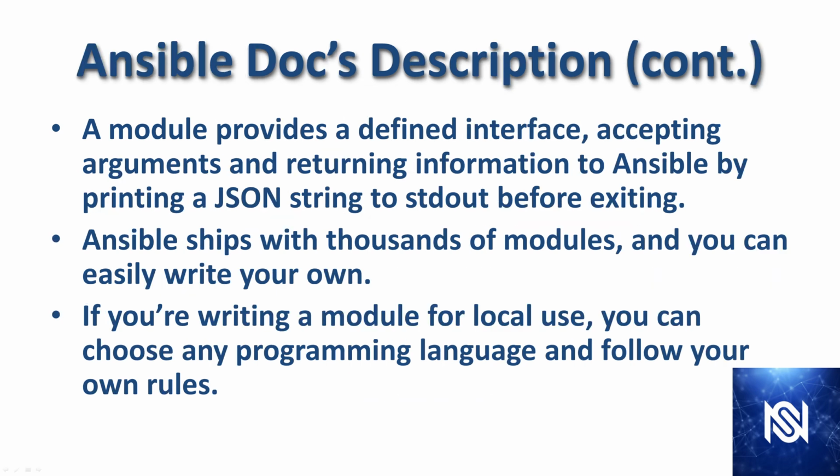More of the description. A module provides a defined interface, accepting arguments and returning information to Ansible by printing a JSON string to stdout before exiting. Ansible ships with thousands of modules, and you can easily write your own. If you're going to write your own module for local use, you can choose any programming language and follow your own rules. But the ones that come predefined are written in Python.